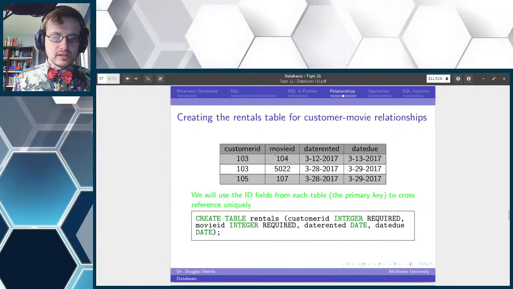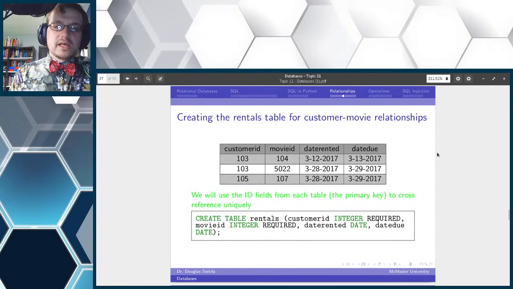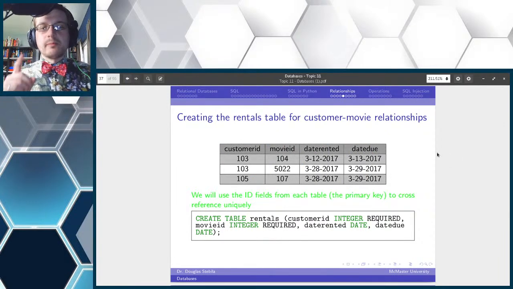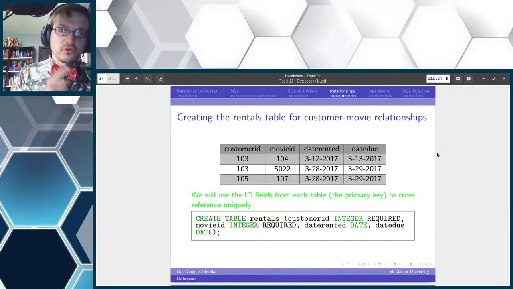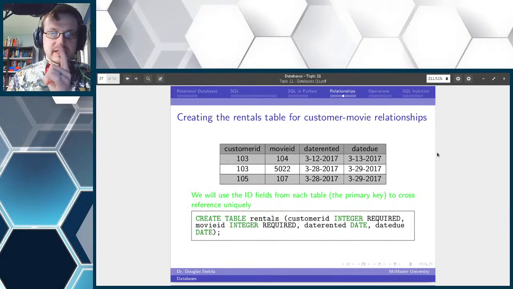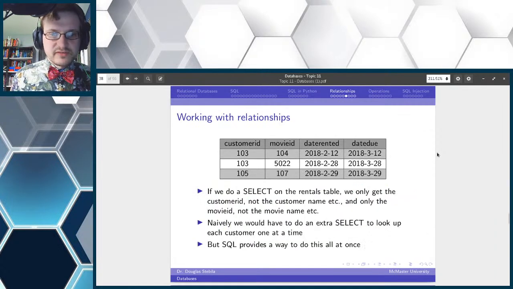So the important part here is that the movie IDs match up to movies in the movie table, and the customer IDs match up to customer IDs in the customers table. This is essentially how we're going to symbolically represent customers and movies and associate those 2 types of data.